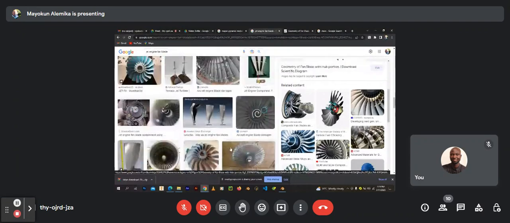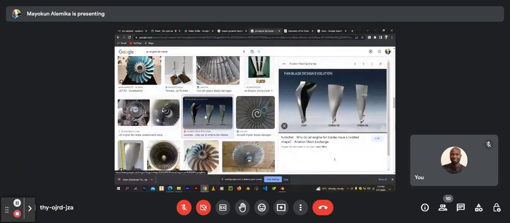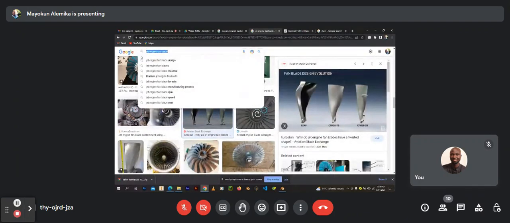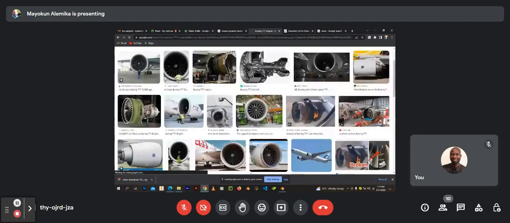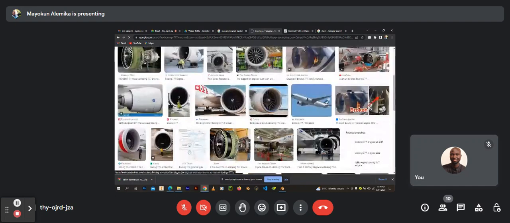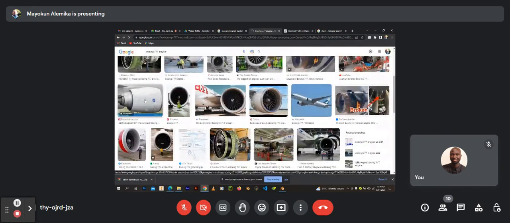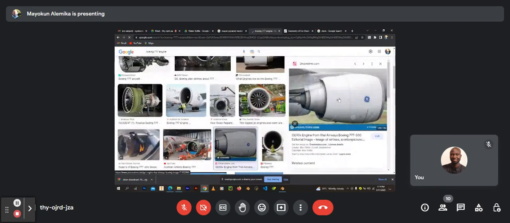Okay, I just want to see the Boeing engine. Okay, good. So let's just make a casing that looks something like this around the jet engine.